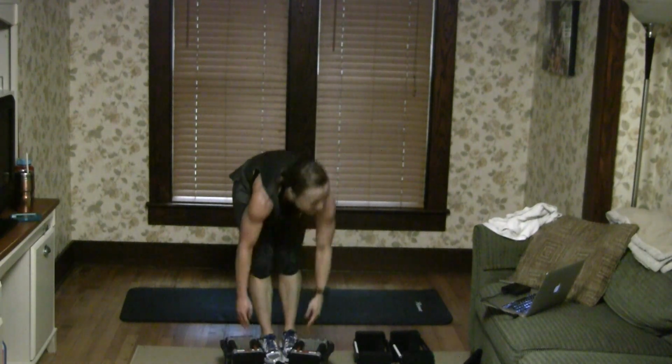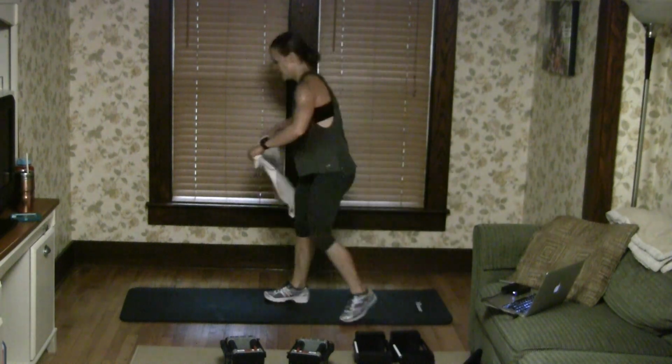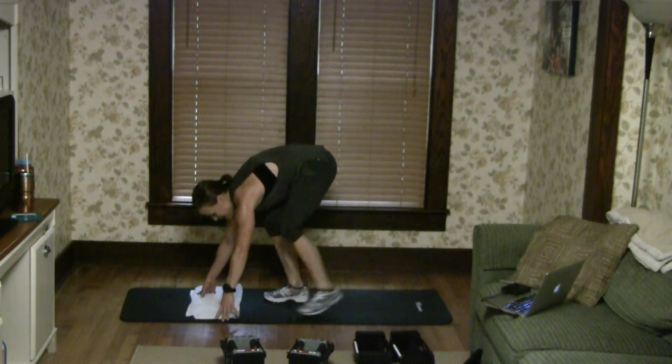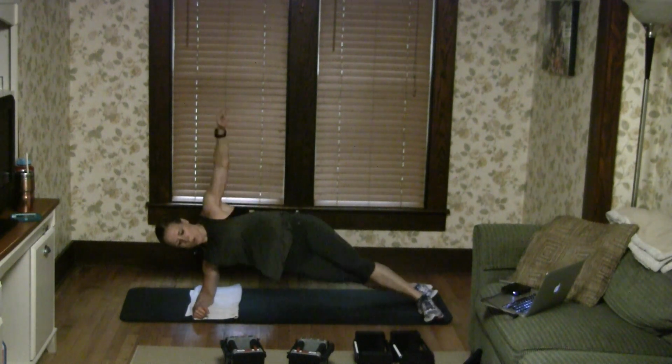This is our last exercise for all these intervals. Then you get to take a break. All right, and try it on your forearm first, if you want.